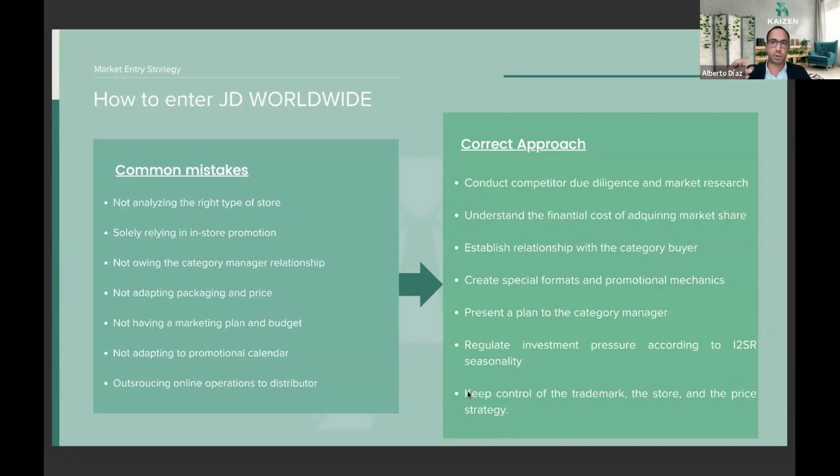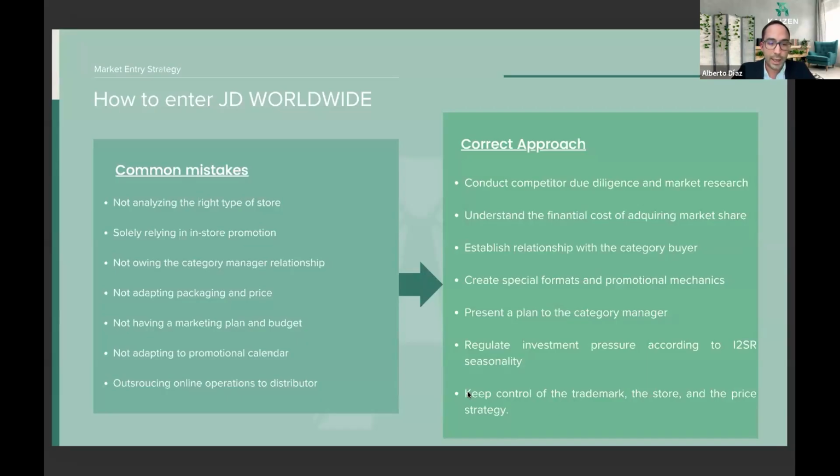If it's a very unique product, you don't have competition, okay? But even if you don't have competition, China is a very quick market, you will have it very quickly. So you need to create barriers of entry for others. And for that, you need to protect your branding and create your story and protect others from capturing your market. And that is marketing and marketing budgets, as we have seen, not only in the store, but also in social media.